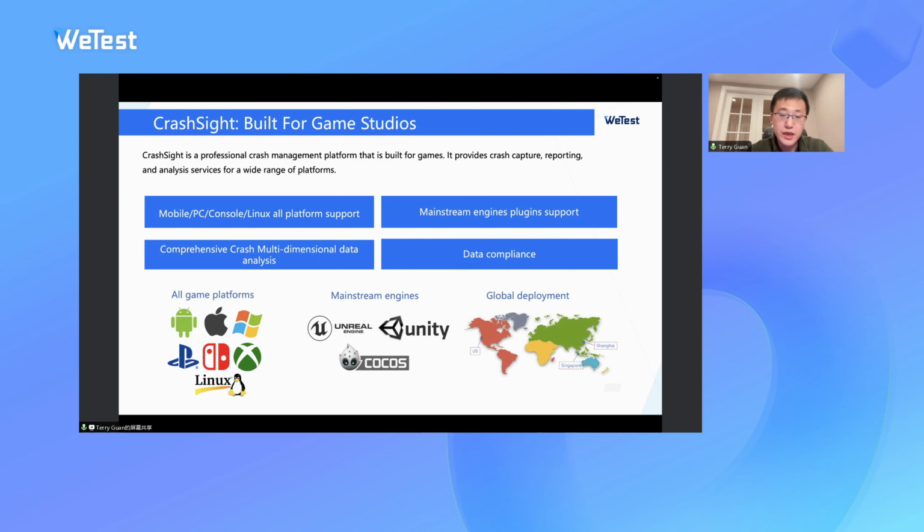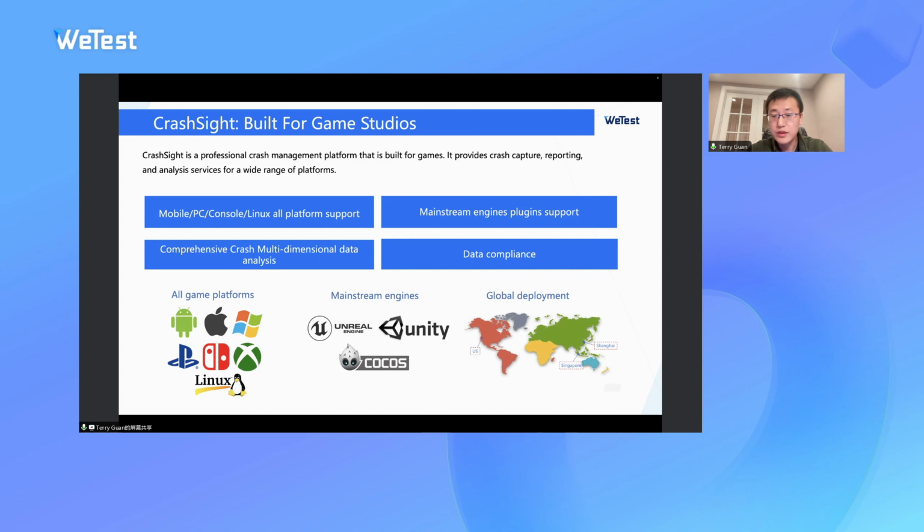With these plugins, integration is much easier for developers and engine-level information can be collected automatically. And CrashSight collects comprehensive crash data and provides multi-dimensional data analysis features, which I will demonstrate later on.